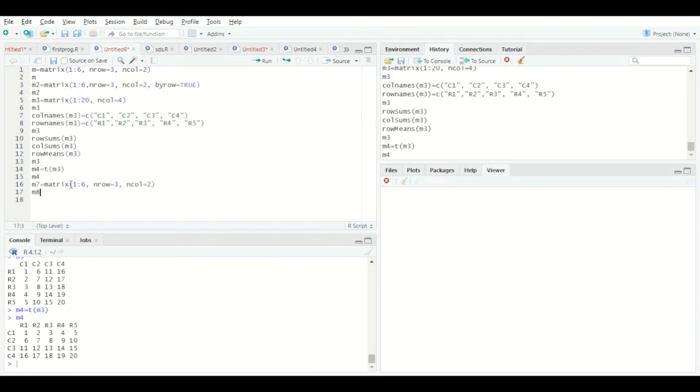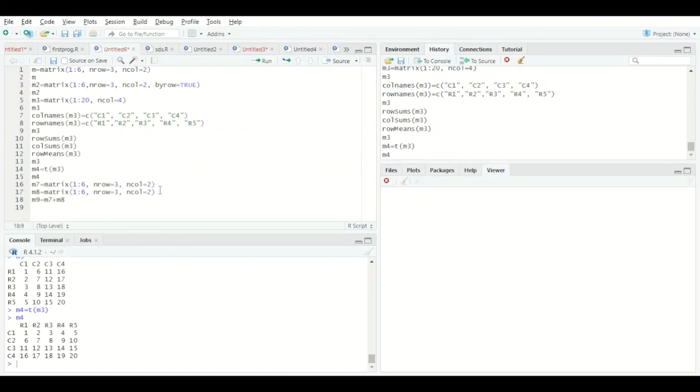In a similar way, M8 is equal to matrix again 1 to 6, number of row equal to 3, and number of column is equal to 2. M9 is equal to M7 plus M8.